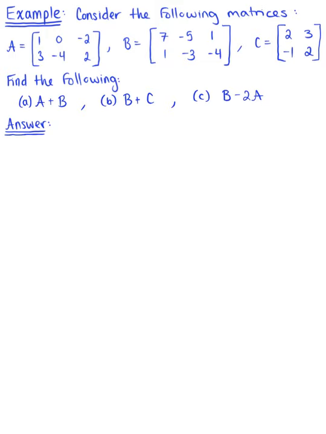So, before we even get started, the number one thing I want you to remember here is that in order to take the sum of two matrices, they must be the same exact size. So matrix A plus matrix B, for example, exists if and only if matrix A and matrix B have the same size. So that'll be essential for us to remember as we proceed.